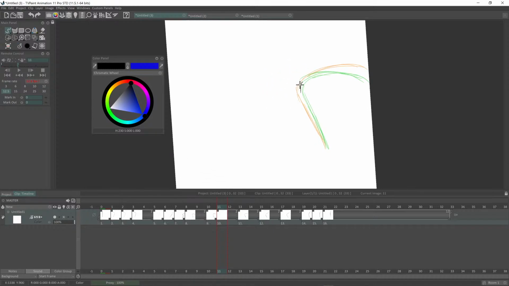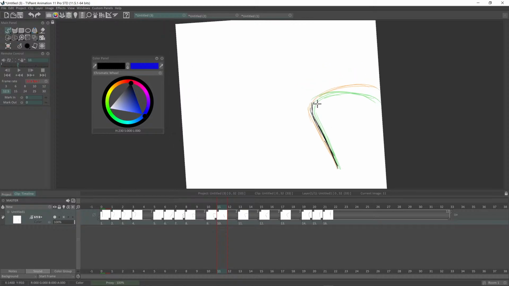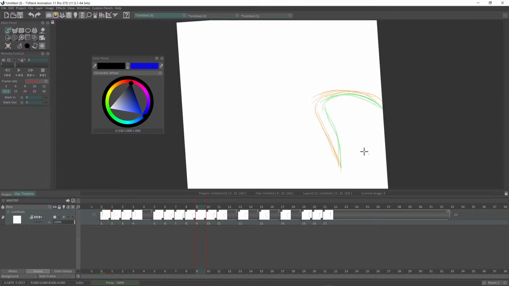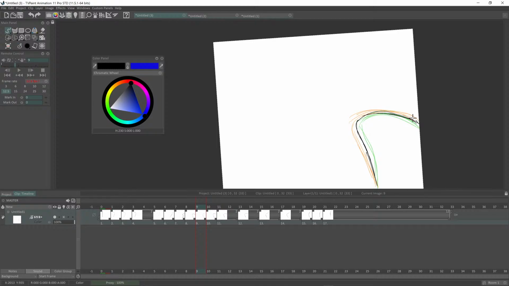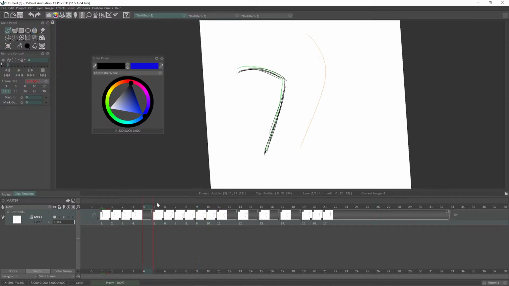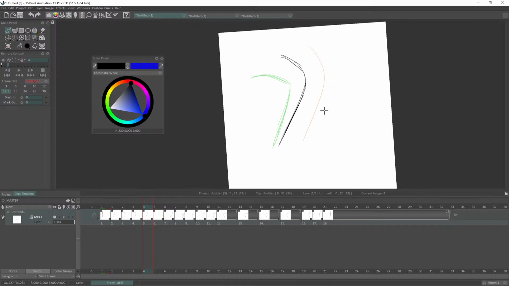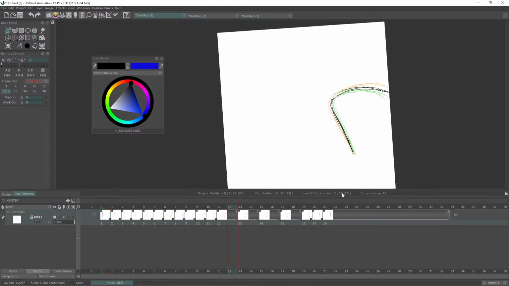But once I get close to the end game and I have most of the important drawings in place, I can generally afford at that point to just turn on my onion skin. This is the point where I'd use my onion skin and just in-between things. Okay, and that way I'll end up with a really nice, fluid, smooth looking animation.